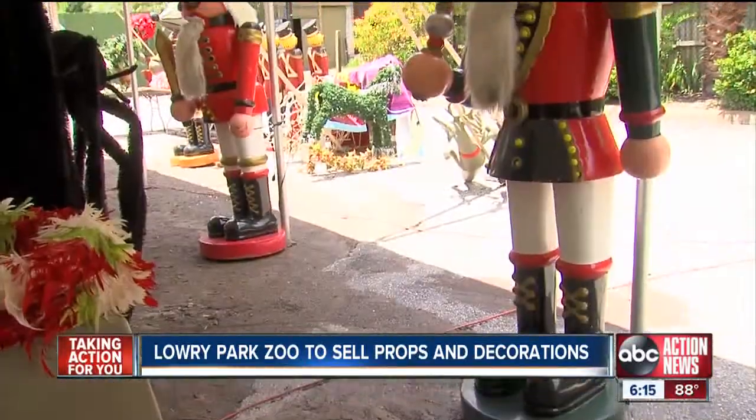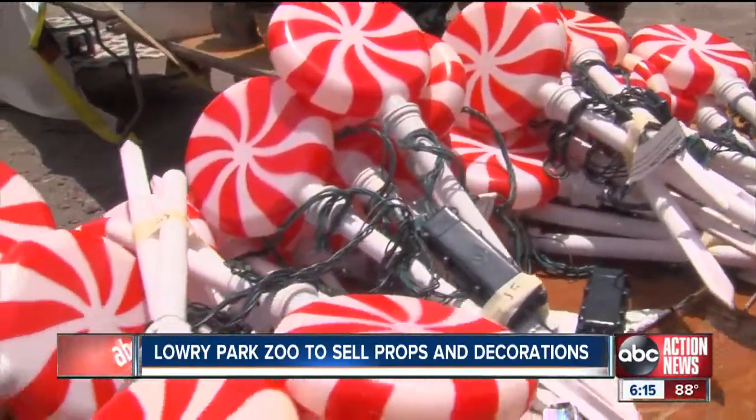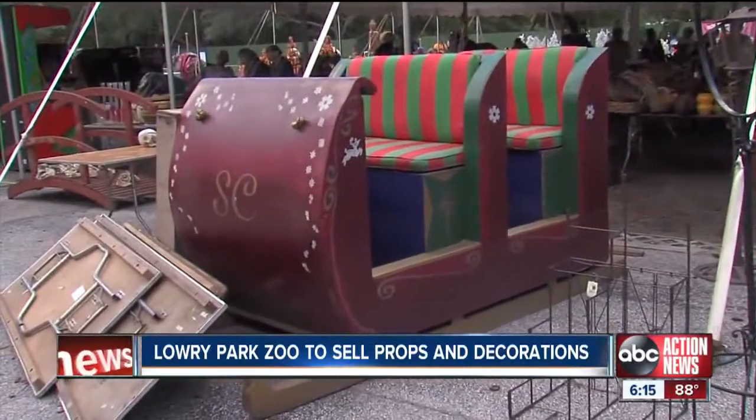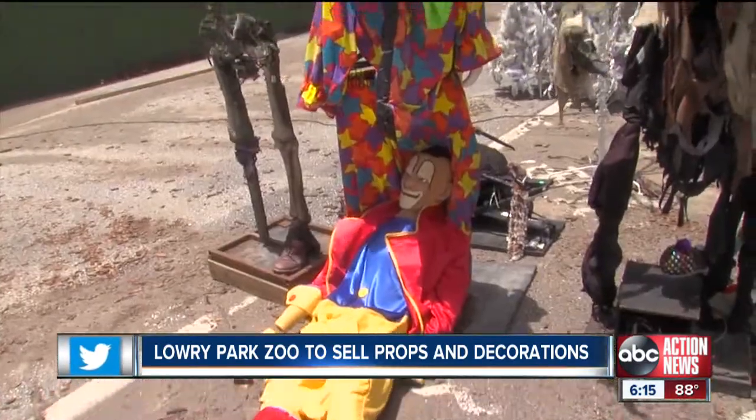If decorating big for the holidays is your thing, you're in luck — there's something to satisfy every taste. If you need something to carry it all in, Santa's sleigh is available, but there's only one. A lot of the items we have for sale here are actual collector's items, and some of them have been product lines that are completely discontinued, which makes them that much more valuable.